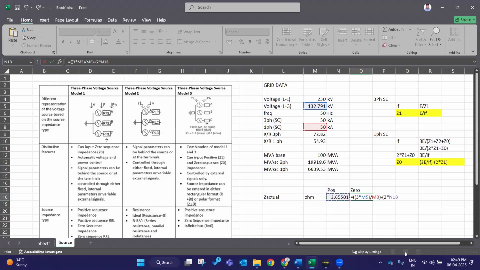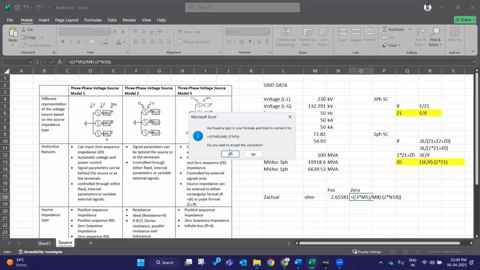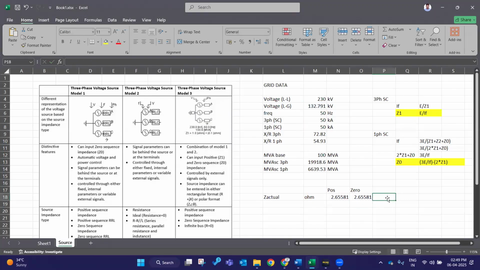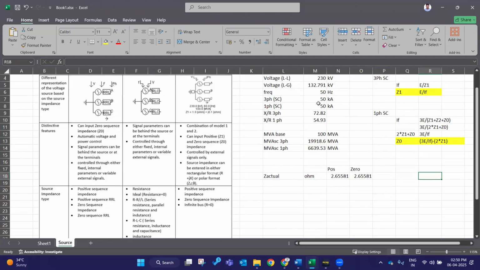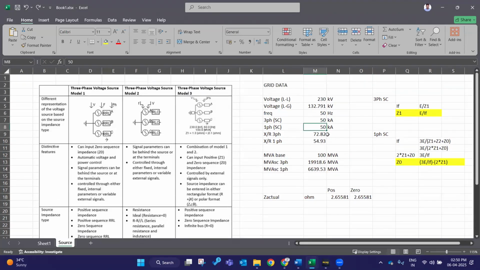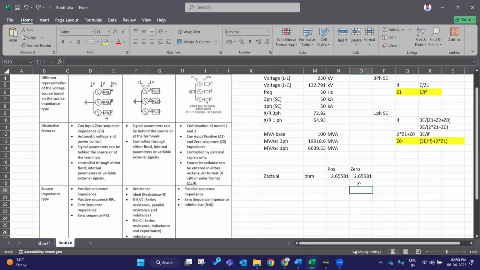Z1 is nothing but what we had already calculated. Here, both the kiloamperes are the same, so it appears as the same value. But if your short circuit kiloampere is quite different, for example, the value will change. In our example, this is the actual value.